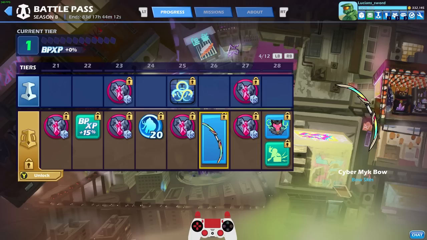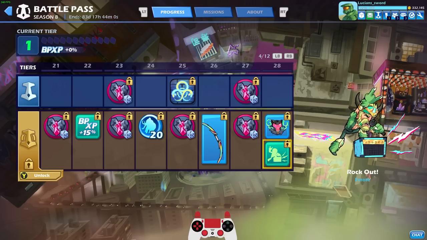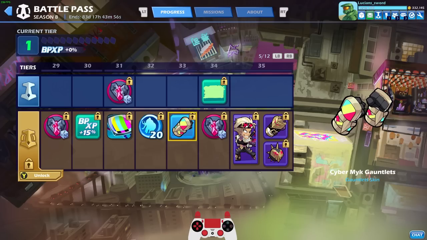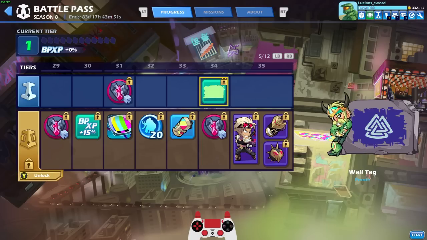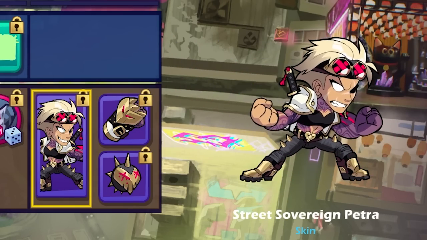Continuing on, the free track has some decent stuff too, not gonna lie, but most of the amazing stuff is just gonna be in the premium track as always. Wow, that GG is cool. It's animated and he's got like toxic fumes coming out of his mask, making the GG. Got the Rock Out emote, pretty cool. Cyber Mike Gauntlets. This is actually one of the coolest emotes, and it's in the free track. So if y'all can't afford the premium track, at least you're getting some cool stuff for free just by playing Brawlhalla.